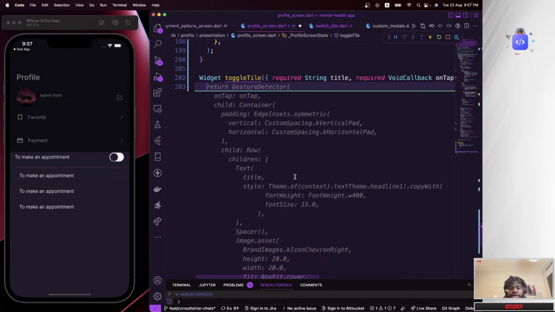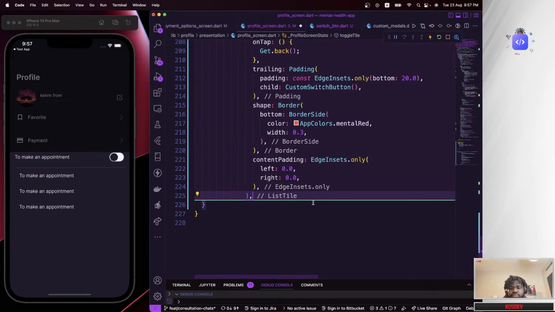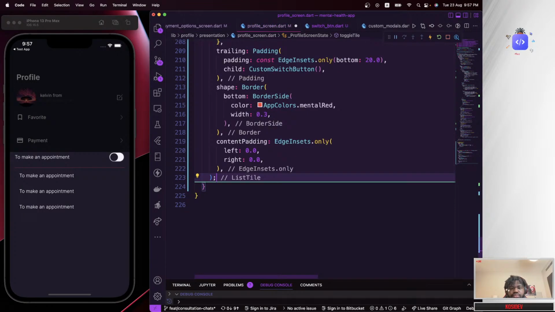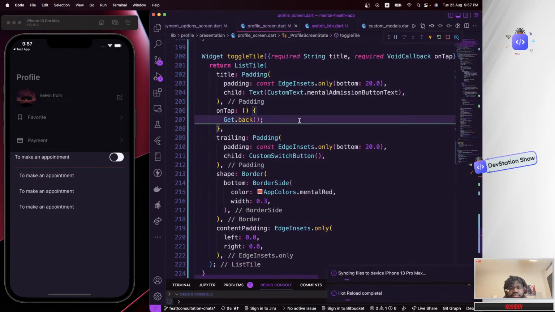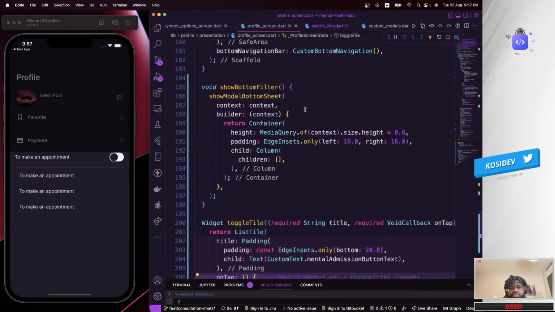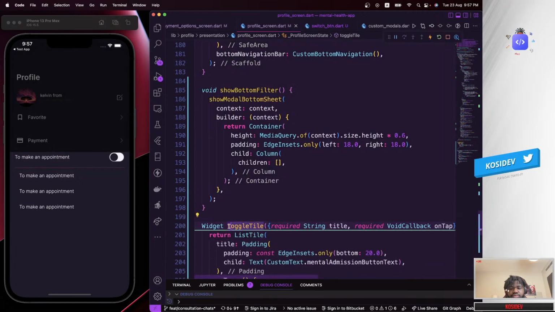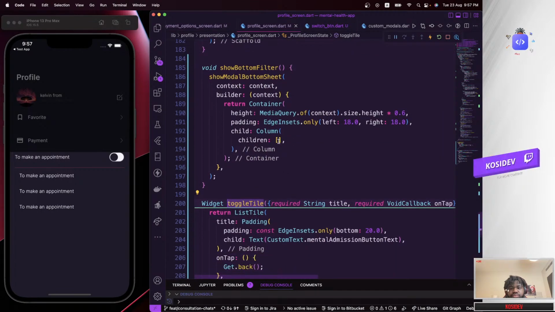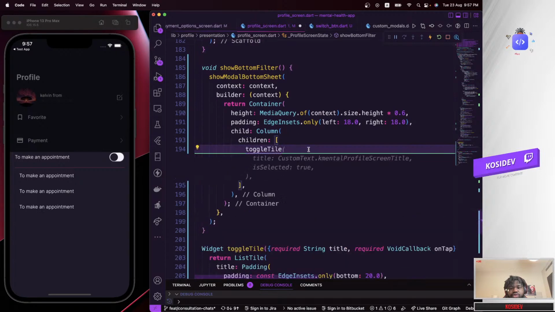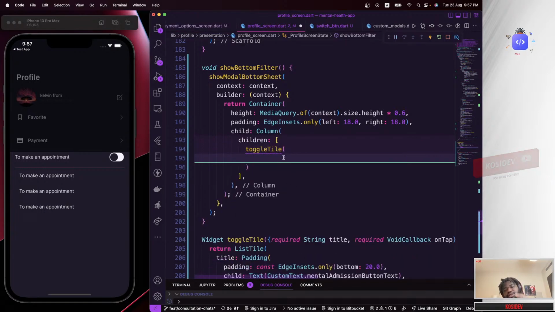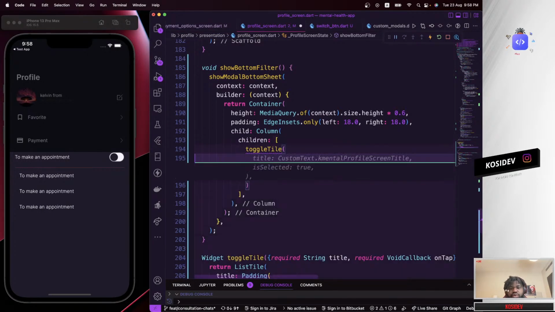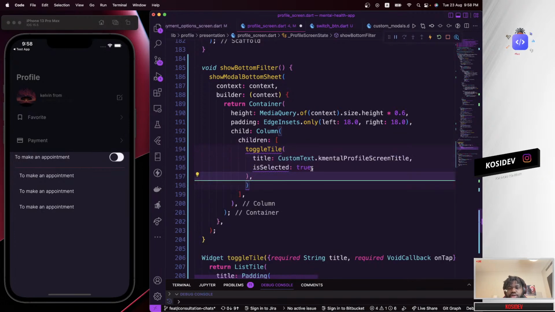Okay, and basically return the list tile. Let's basically use that in here. And the title is going to be a text that we actually need to add on our own.